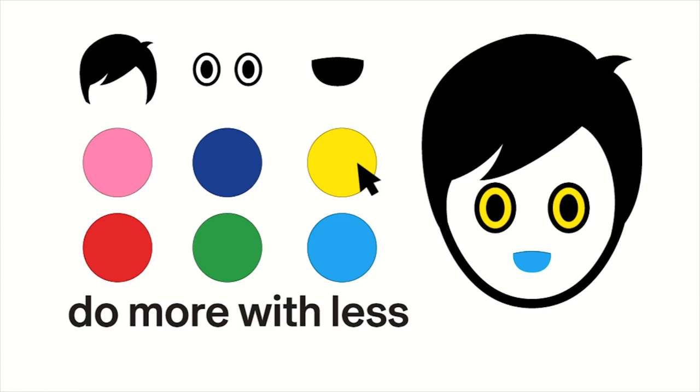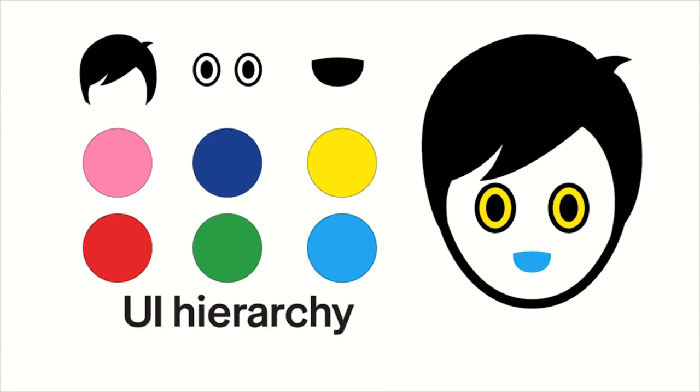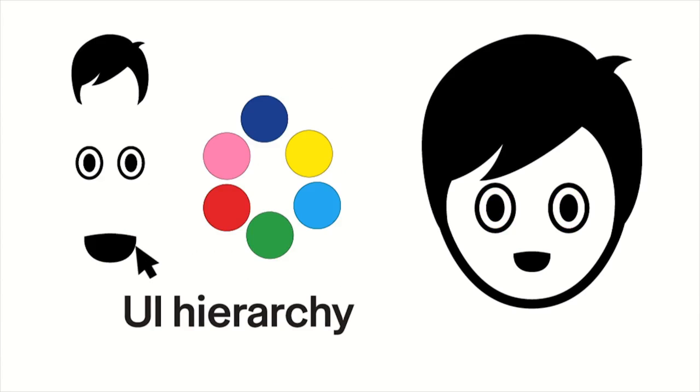And we can continue to try and do more with less in this interface by using visual hierarchy. We don't really need those colors to be that large, for instance, in order for us to understand the differences between the colors. We could also arrange the colors in a more economical way, or arrange the elements of the face in a way that they had a better relationship to the main image.